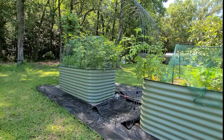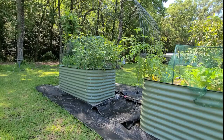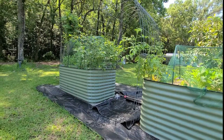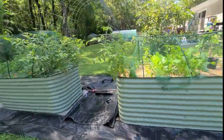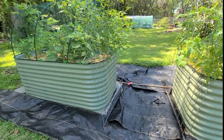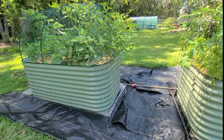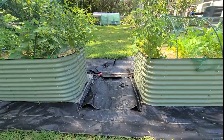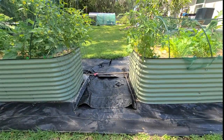You also asked, how have I attached this cattle panel? Honestly, it's not attached. I just bent it over and shoved it between the two beds. The only thing holding it in is the pressure of it just being between the two beds, and I set these about 4 feet apart to make this possible.